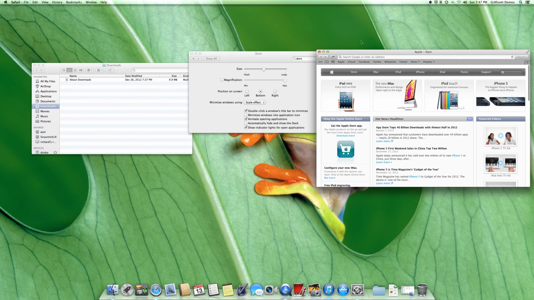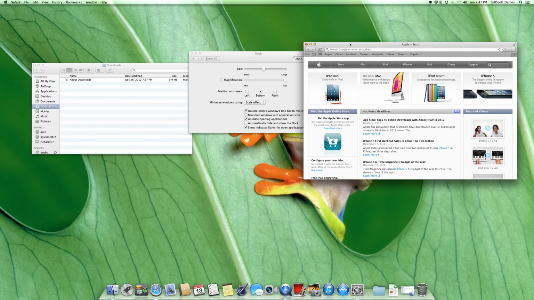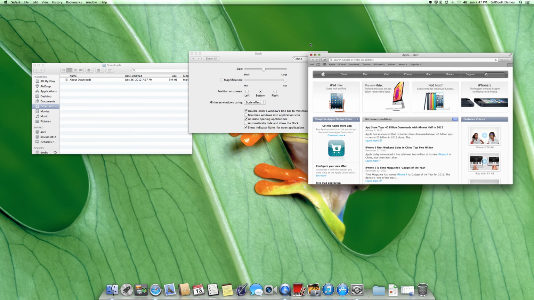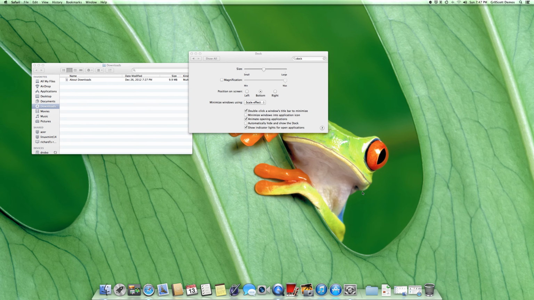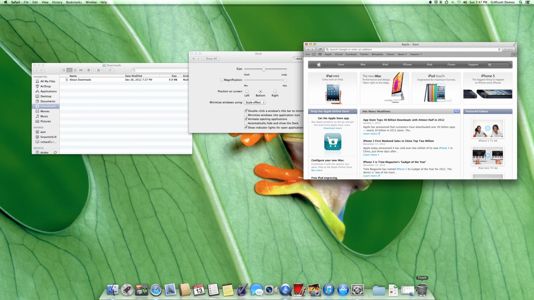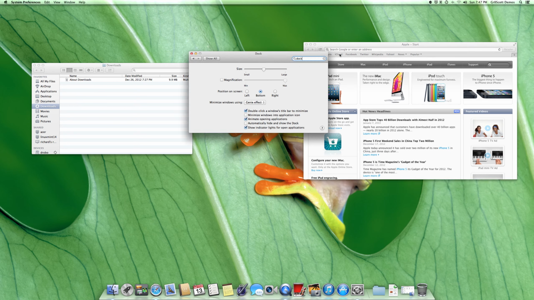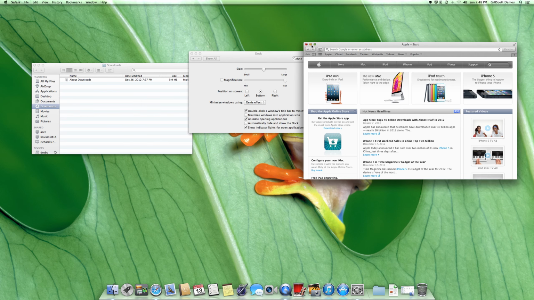But to get the full effect of what it looks like, I'm going to hold down the shift key this time as I minimize, and you notice it makes it go in slower motion, and the same with blowing it back up. By default, it would be set on the Genie effect, and I personally think it's a little cooler.